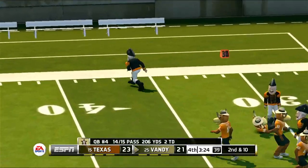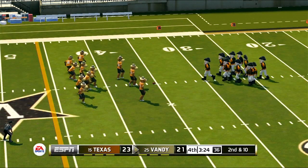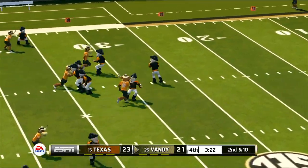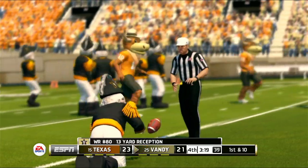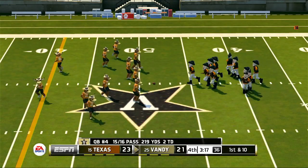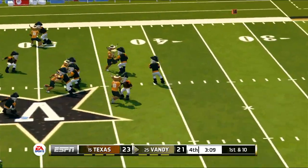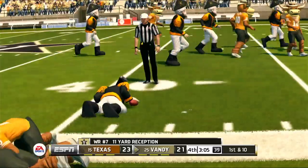And he throws it away. Five guys will be out in the pattern as they're in the shotgun. And he's hit before he can go anywhere. First and 10. Ball on the 49. The defense has got some of their best pass defenders on the field. They set up in the dime to counter that five wide receiver set. Quick pass. And he's shoved out of bounds right around the 40.